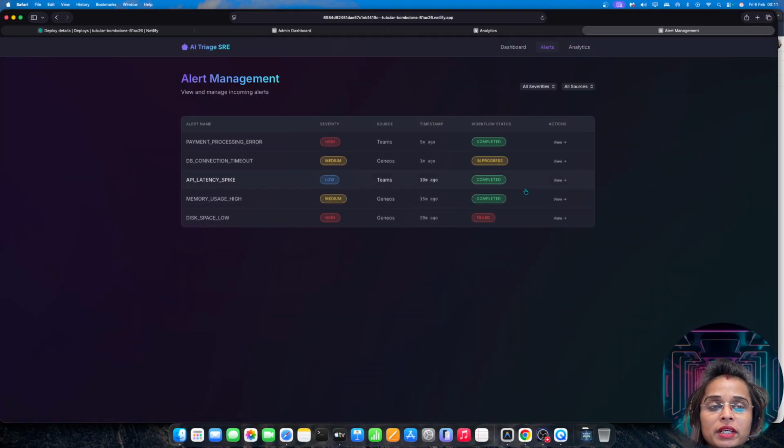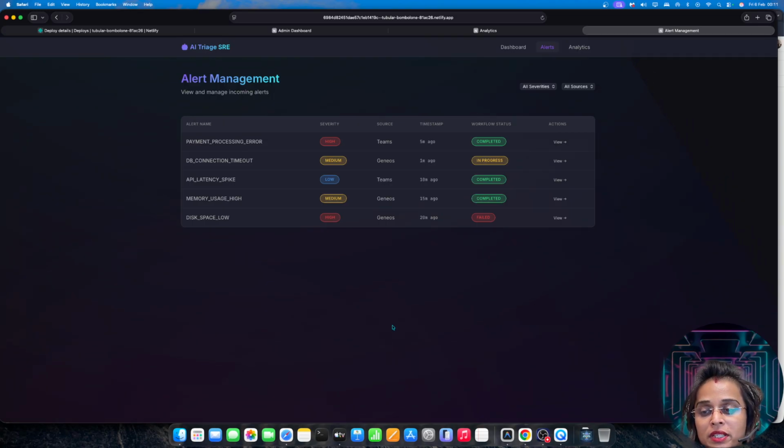Okay, so the next part, what the AI triage does here: the alert comes from Microsoft Teams with high severity. Our system fetches the relevant runbook, and then the Gemini AI model processes the analysis of the errors and determines the root cause. So here Gemini AI will be used. The impact is high, with recommended actions. Everything will be processed by the Gemini AI intelligence, and it's flagged for escalation to the on-call engineers or whoever is responsible for maintaining the site. So all this happened automatically within just 10 seconds.